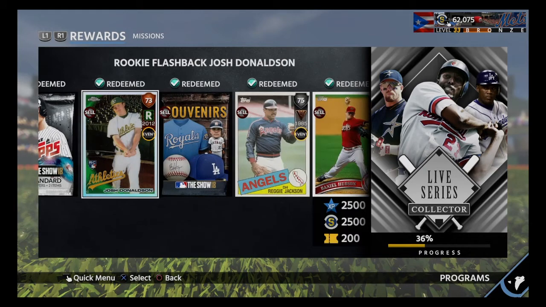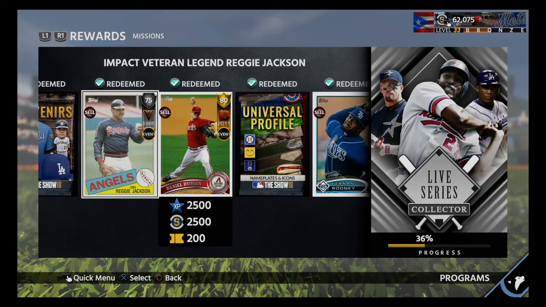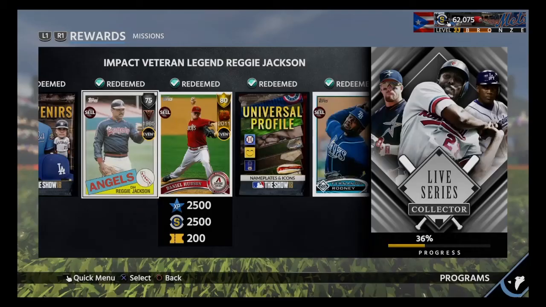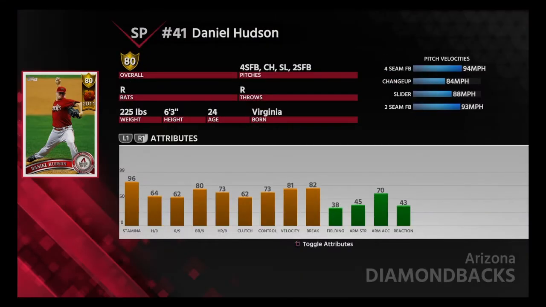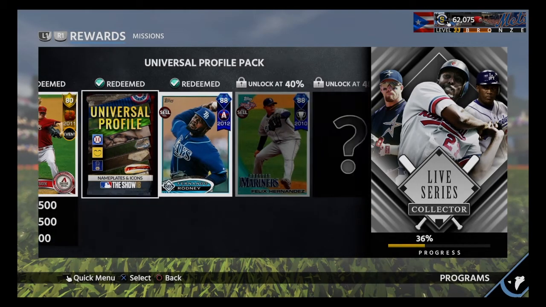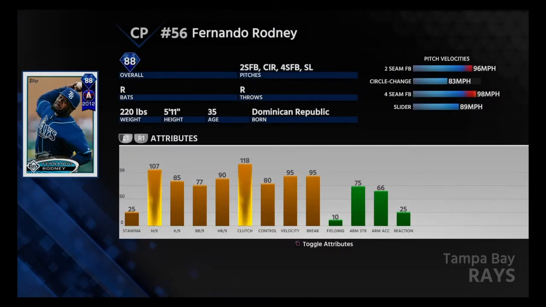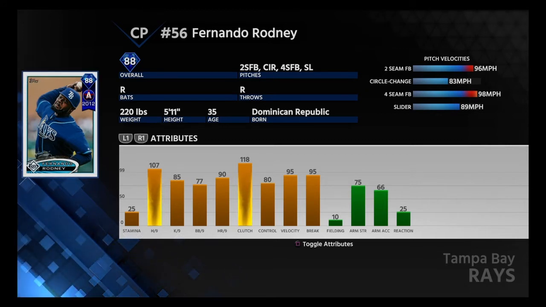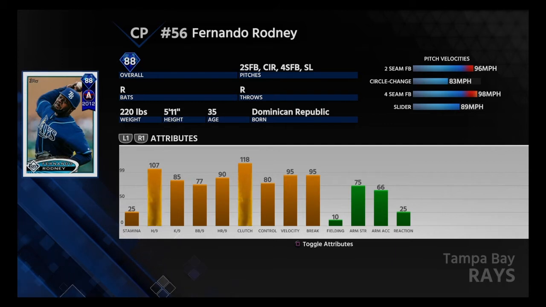But that aside, you get a Josh Donaldson, which is decent if it will help you in events. Definitely a Reggie Jackson coming off the bench against right-handers. Look at the discipline. Look at that power against right-handers. You get a decent Daniel Hudson. He throws really fast. He has a break. A pretty decent pitcher if you need a pitcher. And, of course, you get that Fernando Rodney 88, which is another diamond player that you'll get. And he's a reliever. Diamond relievers are expensive as heck. The cheapest one you can get is probably, I want to say Chapman for 40K.